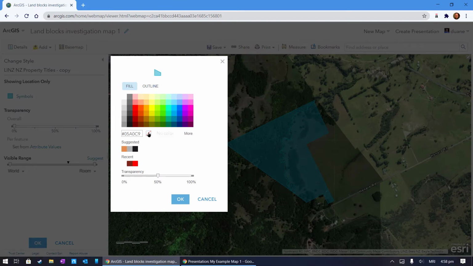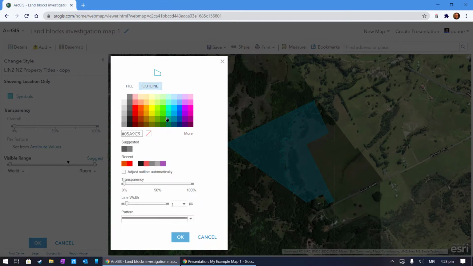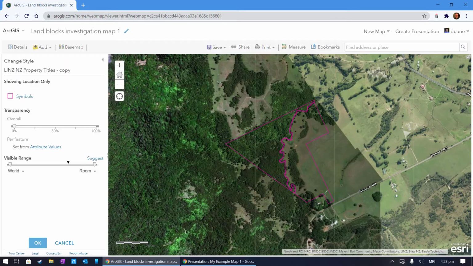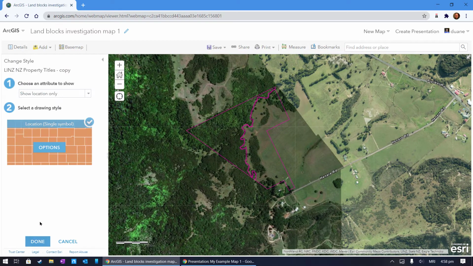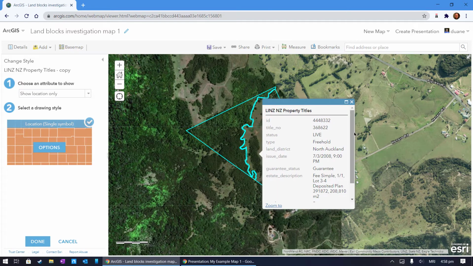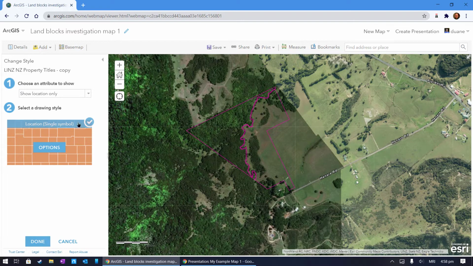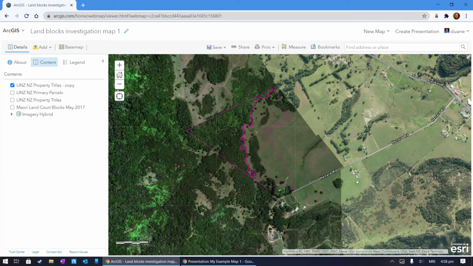Don't fill it because that's the area that I want to see. Just do an outline and let's go for a bright pink outline. And there we go. So I've got that same level of details there, but just that one block.